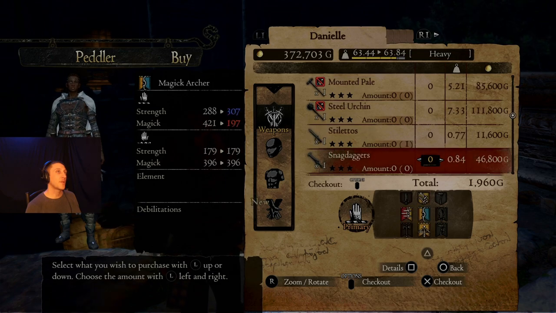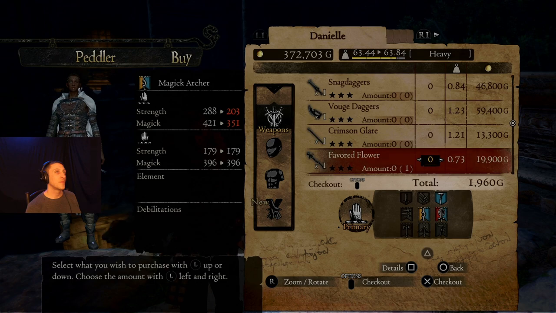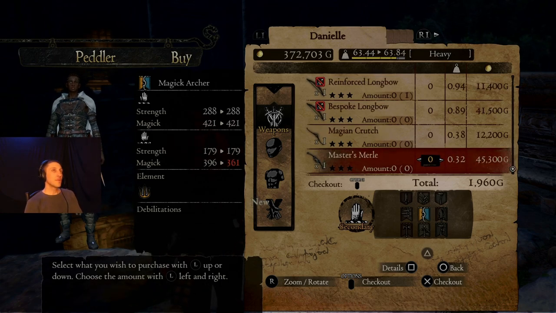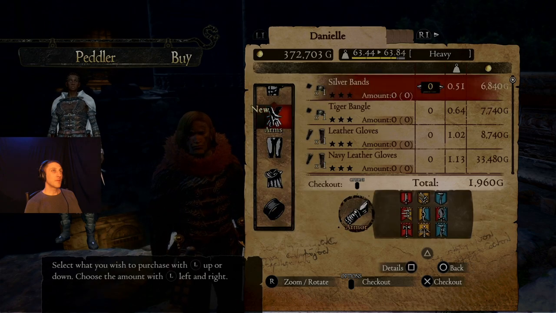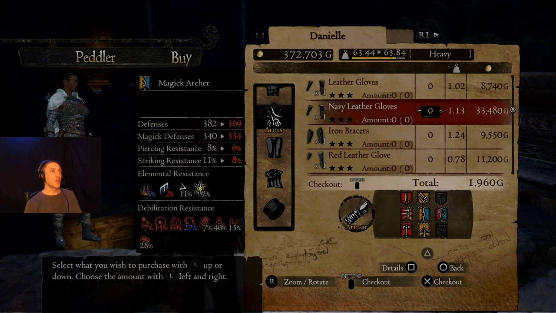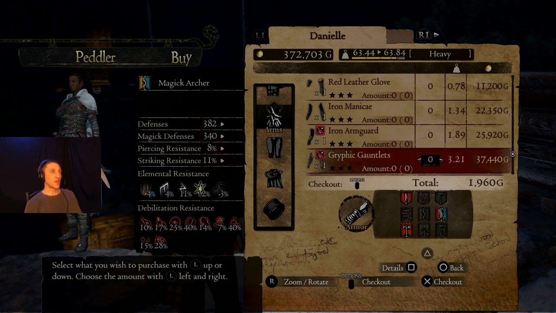Anything we can use? Stilettos, dagger, folk daggers. They're cute, but those bangles are cool. Same with the gloves. Those remind me so much of Bloodborne right there. I'm not gonna spend $34,000 on gloves though.